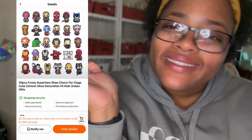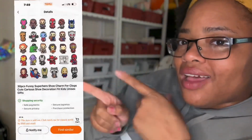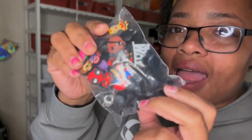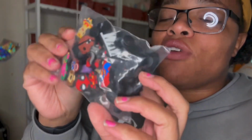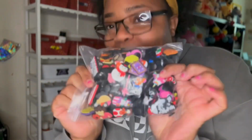The next one I ordered, this is what I got, because I keep forgetting. And that's what I ordered, y'all. And this is what I got. They come with Marvel and they come with DC. I really got them for the Marvel. I'll probably get the other ones to put them on the boys, or on the Warner Club. I'm sad that it's only one pair of them. All right, this is what I ordered. And then this is what I got.